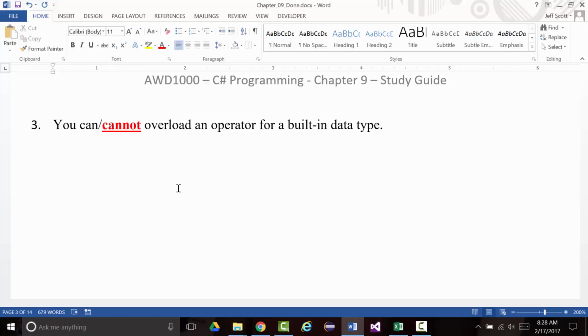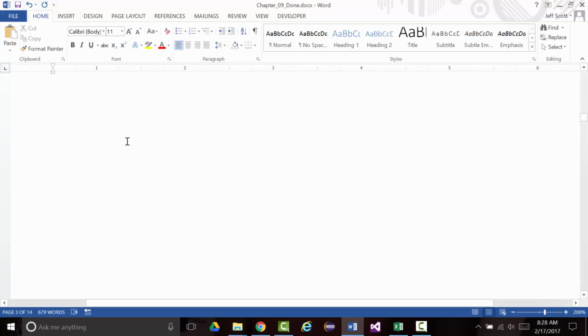And we've also done things like this where we've said write line, hello, plus world. That plus sign means concatenation. That's an example right there of how, by default, the plus sign is an overloaded operator. It can do 3 different things depending on the context in which you're using it. That's truly what an overloaded operator is. All right? So number 3 is cannot.